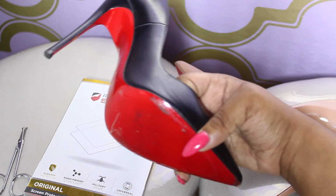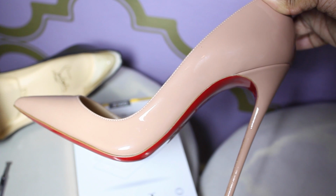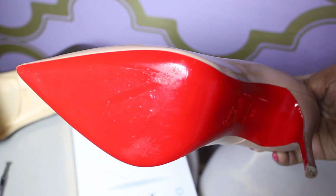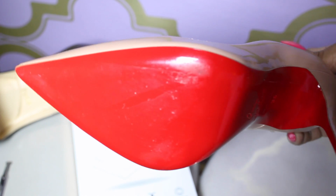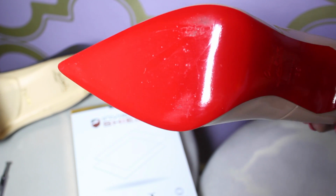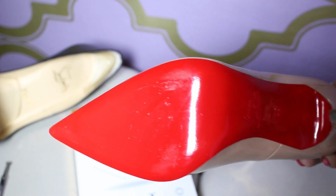So I'm going to go ahead and show you guys exactly how I put them on. I'm going to put the Invisible Shield on the bottom of these nude pumps. These are the Sulcates, and this is what the bottom looks like. I believe the size that I purchased will work pretty well for this. The bottom is pretty well preserved. There are no scratches. I did wear these once, but I wasn't walking or anything, I was just standing in place. So now I'm going to go ahead and protect the bottom of the shoe.